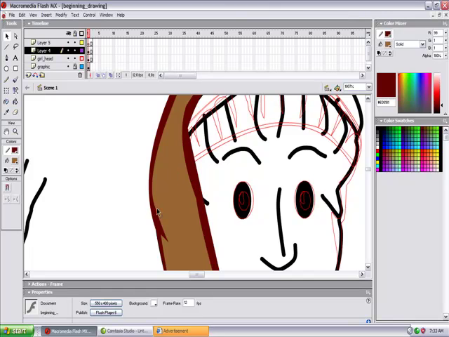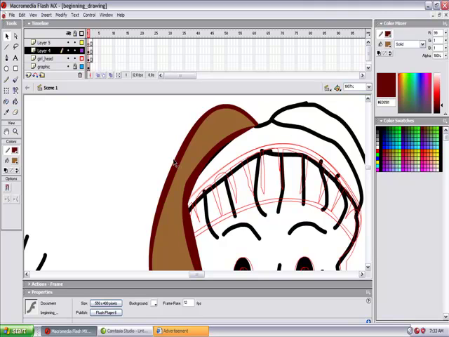Okay, so these are some things that we get to do in Flash, and again, it gives us the ability to give it more of an illustrated look, or in this case we're just going for a cartoon. And again, I hate to say that, but it is what it is. This fill might seem large right here, but remember the headband's going to go over that.